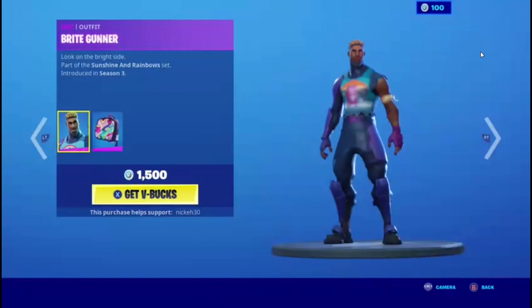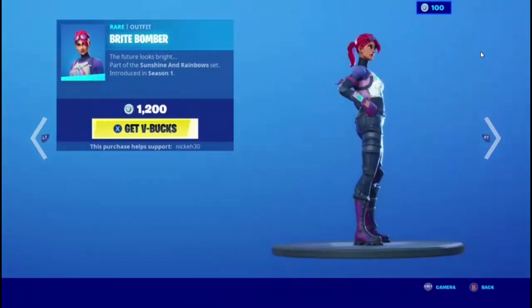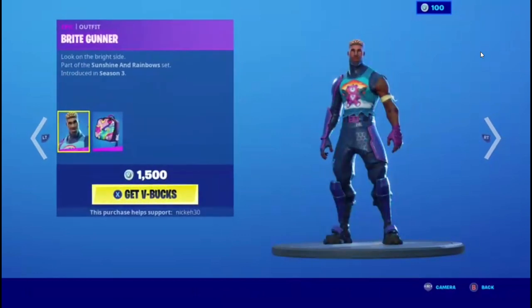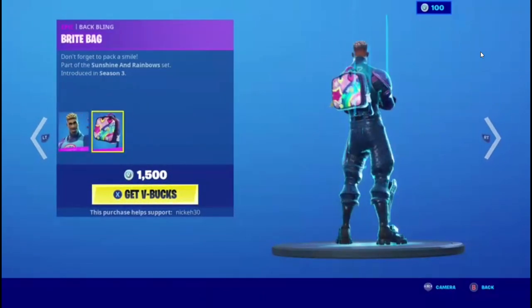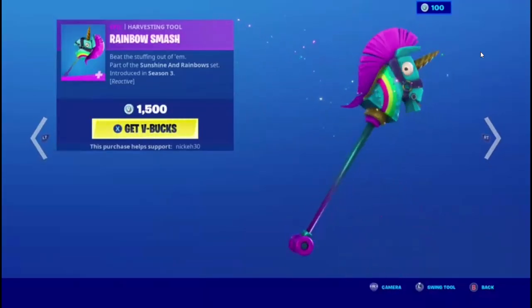First up is Bright Bomber, a really good skin. Classic OG Season 1. Next, Bright Gunner, Season 3. Pretty good, not my favorite. Rainbow Smash Pickaxe, pretty cool. Reactive.